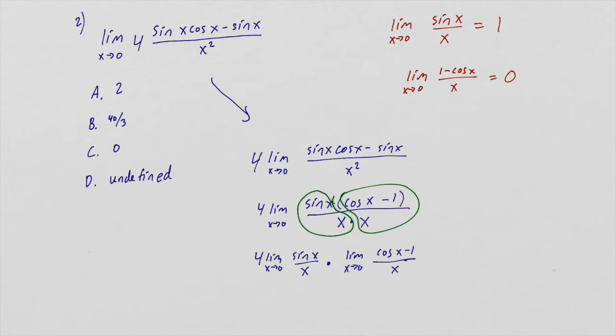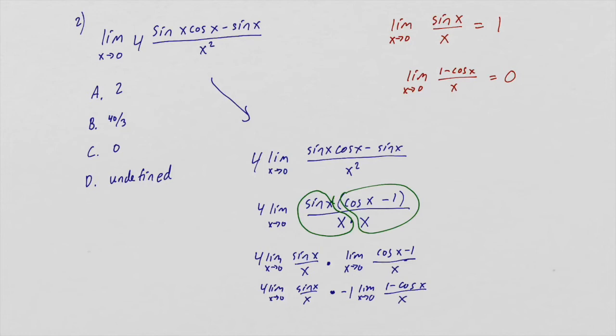And now we're almost there. You can see that this part here looks really close to this piece up here, just the order of subtraction is different a bit. And if we want to deal with that, we can just factor the negative out of our numerator. And we get, I'm running out of space here, 4 times the limit as x approaches 0 of the sine of x over x times, take out our negative 1, times the limit as x approaches 0 of 1 minus the cosine of x over x.